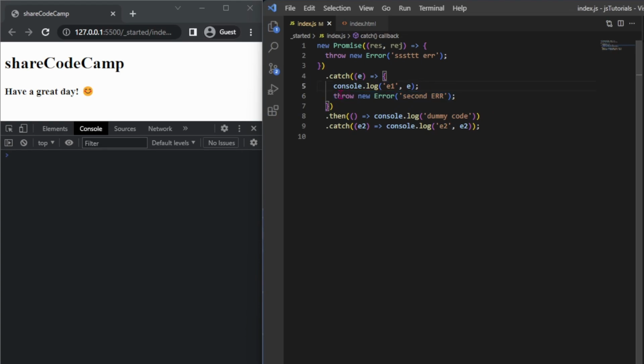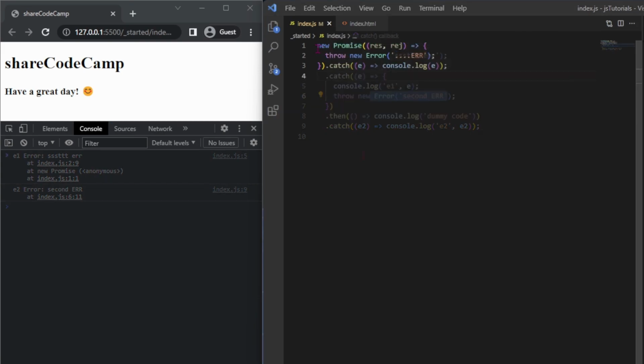And this is why we throw another error. Maybe you will pass this error, or maybe you will pass a different error. And then "then" is not going to trigger because we're not returning any value in here. We throw the error, and then the catch is going to catch this error. That's safe. You can see that we're catching the error, and then we catch a second error in here.